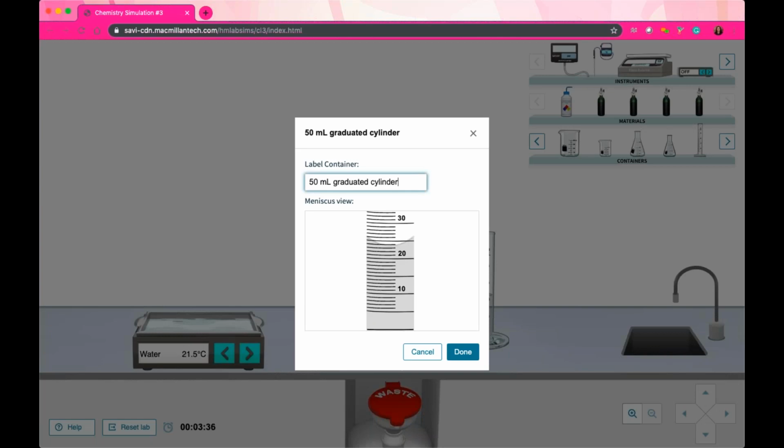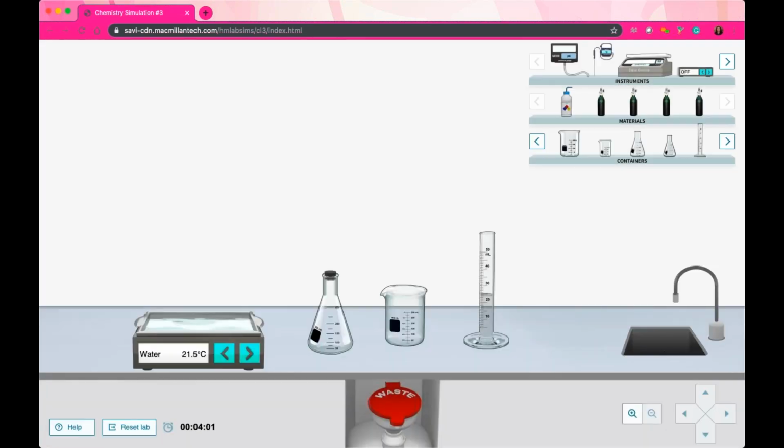And then if we double click on it, you can see the meniscus lines up just around 24, but not exactly, so that students can actually simulate a real experience of being in lab and knowing that just because you added 24 milliliters doesn't mean you got exactly 24 milliliters. So you could actually read that and say maybe that's 23.8 or 23.9. So we definitely have kind of thought a lot about that student experience and what students should be able to do with that. Now this lab in particular is for gases.